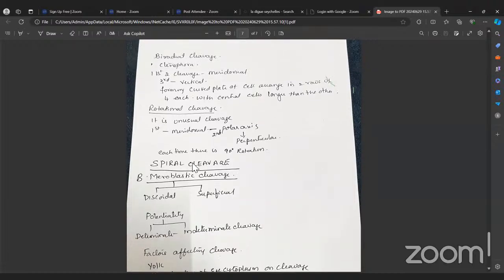I will go for the spiral cleavage in the next class, because for spiral cleavage, you should first understand the rotational cleavage itself, which is very difficult to understand. For spiral cleavage, it is more difficult. Why? Because we have to talk about the spindle axis. When a division is occurring in one cell, the division will occur at the equatorial plate. The spindle will be formed in the equatorial region. For the other cell, the spindle will be forming in the other direction. So therefore, you will get a different type of cell structure. With the diagrams, I need to show it to you. That's why I'll take the spiral cleavage in the next class.